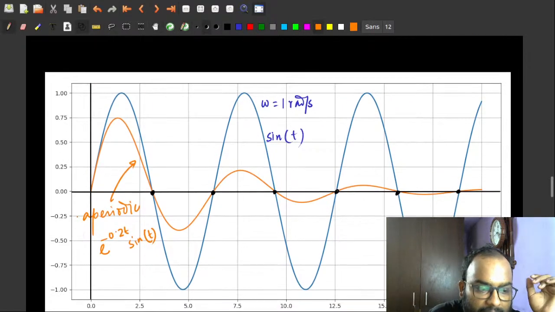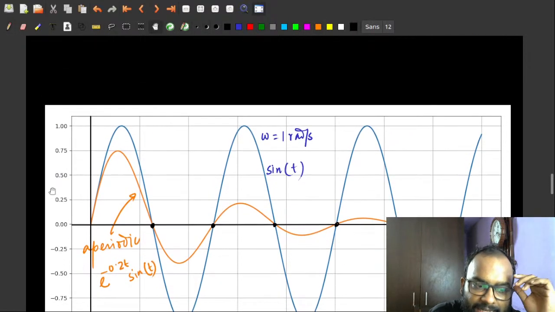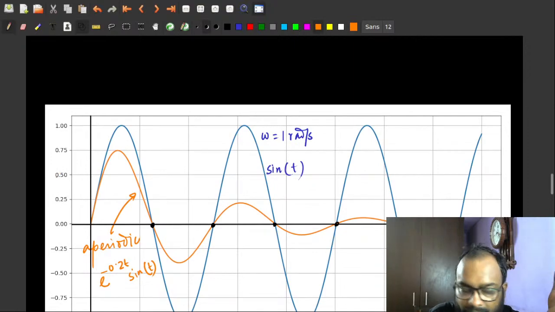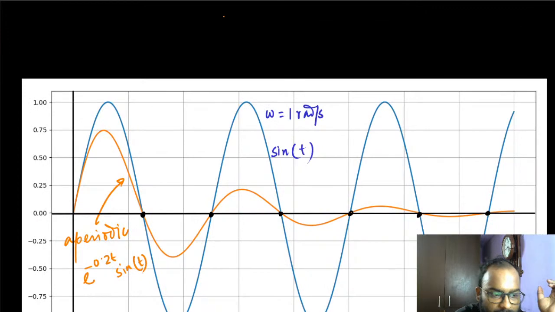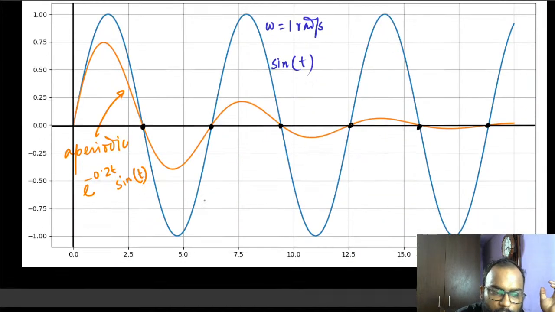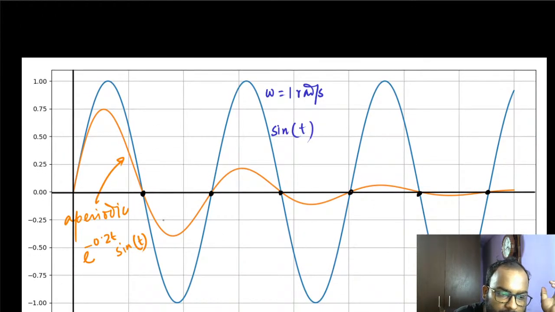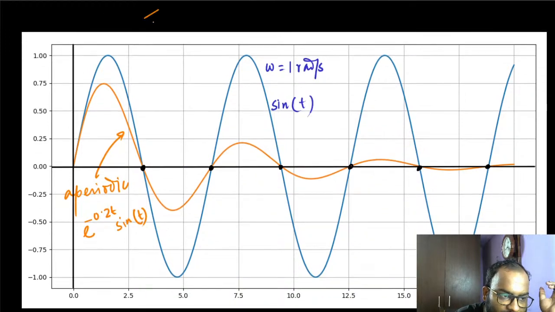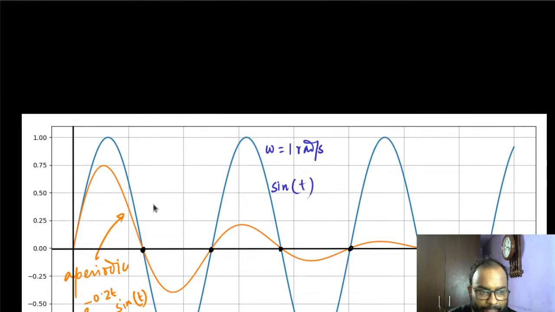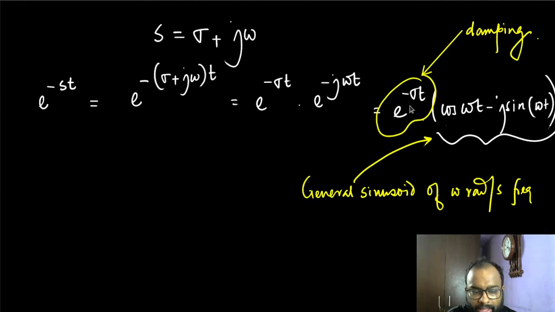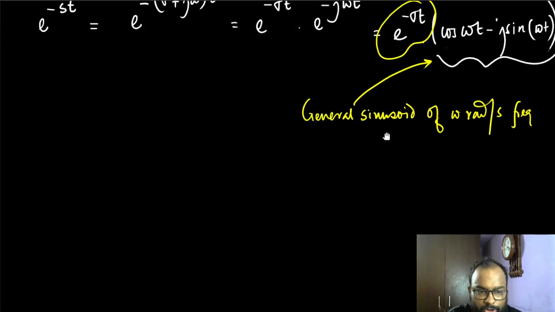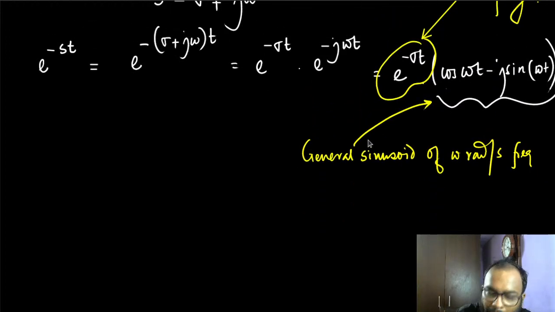This is a periodic signal, but this sort of decaying or increasing signals are so common in nature that we introduced another term to describe the frequency. So what we say is that it's a sinusoid. It has a frequency of 1 radian per second. The orange one is part of a sinusoid. The oscillatory term in this has a frequency of 1 radian per second, but it also has a decay term, and that decay term is given by e to the power minus sigma t.